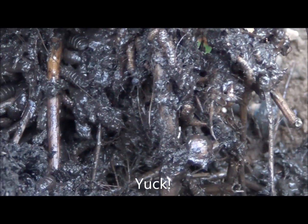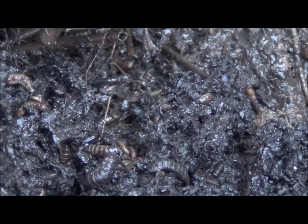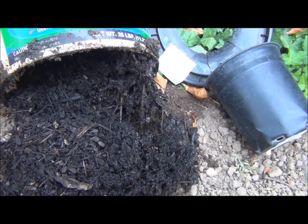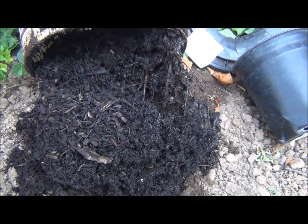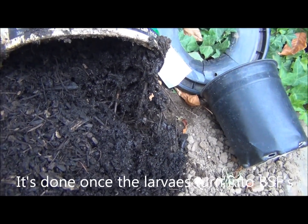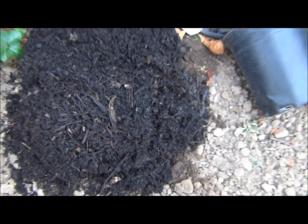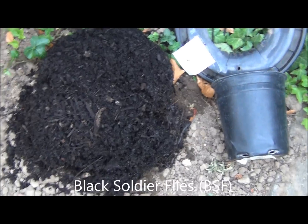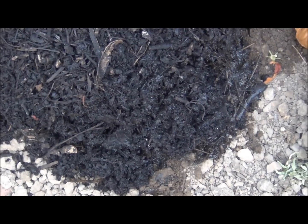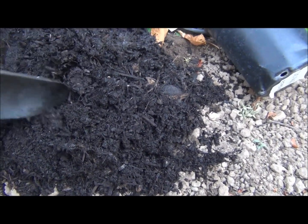Not very pleasant. A lot of things are not broken down yet, so it's going to take some more time. Otherwise, it's probably halfway done. Flies everywhere. It's going to take a while to compost. Look at that big fat maggot — I think the birds are going to have a good time here.